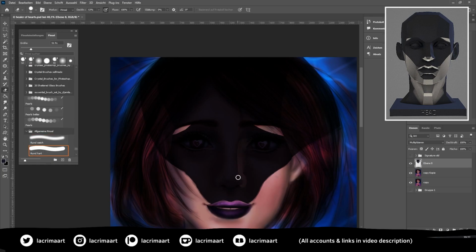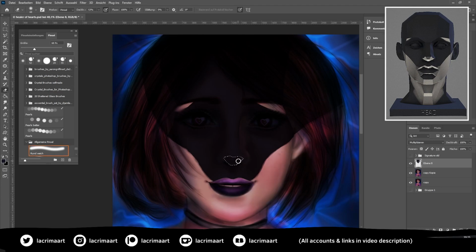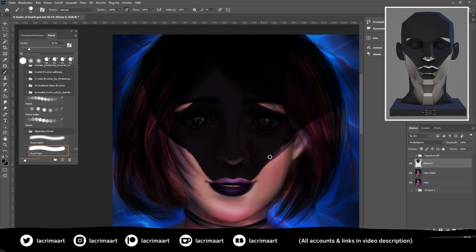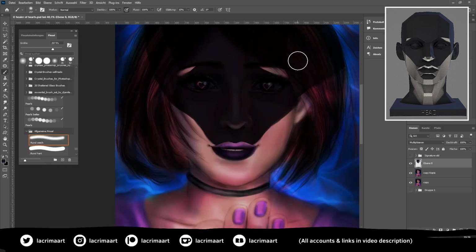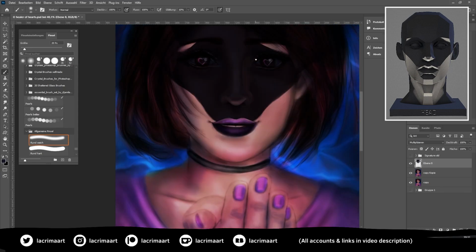Also, the rendering is really smeary because I almost painted with the basic soft round brush. You might want to use optimized brushes as they blend way better. A combination of hard and soft edges will also look more realistic for sure. However, my priority was to correct the lighting to get a more dramatic look.